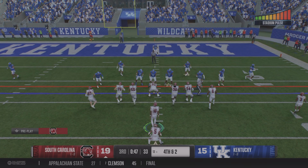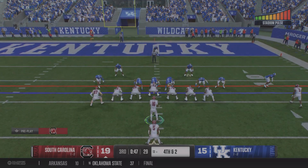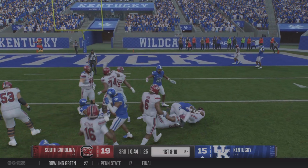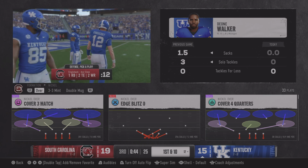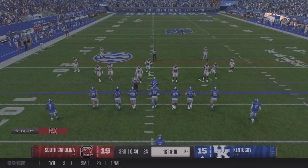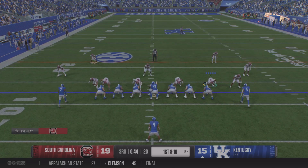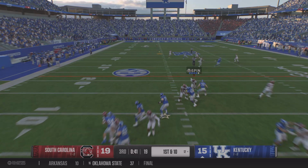Yeah, and 3rd and short, they choose not to run, throw the football, and I think a lot of that has to do with they know they're in field goal range. They can take the 3 points on the board. They stop him short of the marker, and they'll turn it over on downs. And how about the defense coming up big on 4th and short? You know they're going to run the football. Great job stacking the box, getting the big stop. Off the play fake on 1st down to throw.